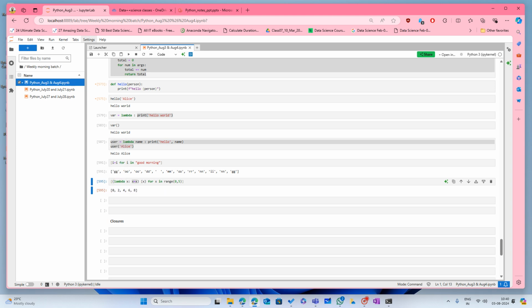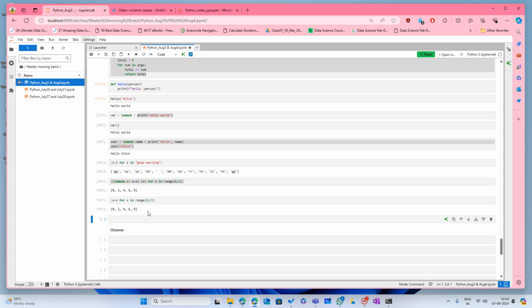This can be done simply by eliminating this also. The point I'm trying to make is you can use lambda functions inside comprehensions as well. That is what I'm trying to show you. If you use lambda functions inside comprehensions, then you will have to specify a return value. Here this is the return value, this is the lambda function name, this is the value which it accepts, and the operation it does.